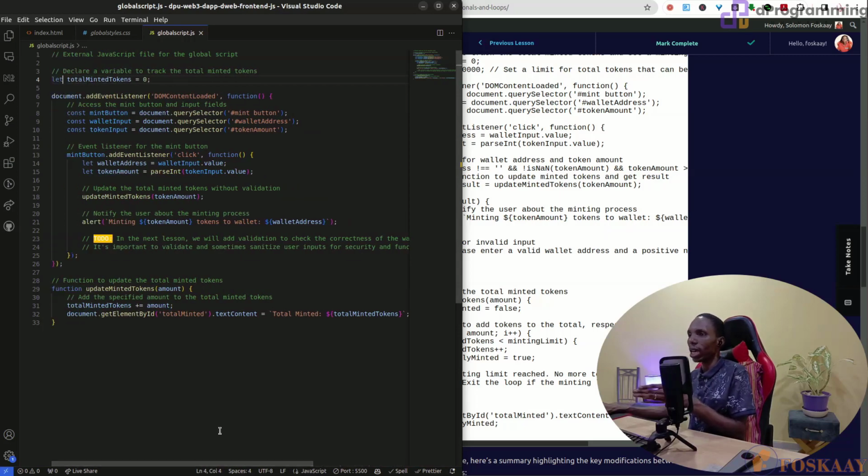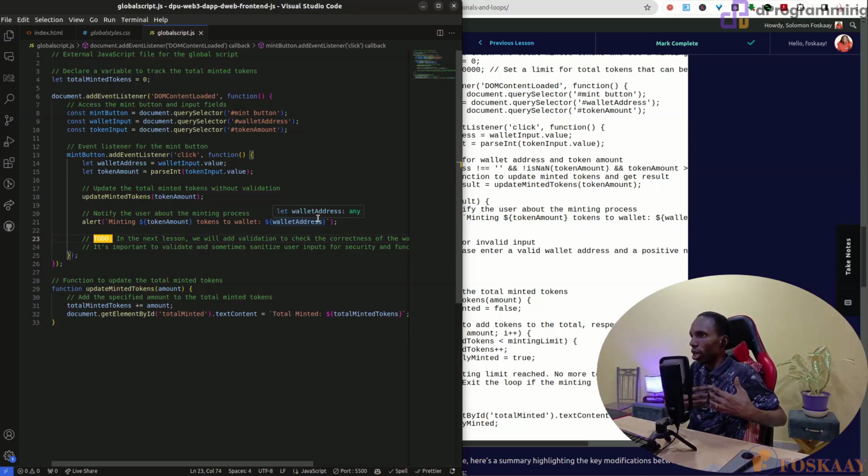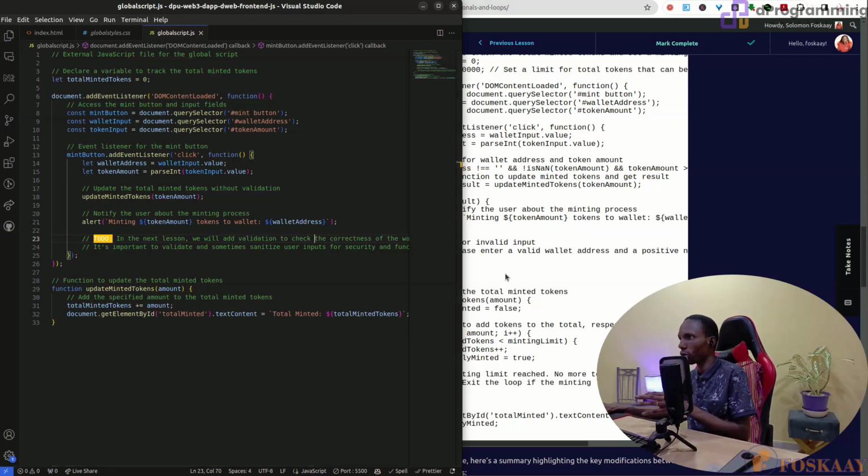We add like an issue there which we can launch, because anybody can mint as much as possible. They don't even need to put a wallet. There's no verification to check, is it a wallet? You get things like that. So all those things are what you want to check. We can even check, is it like an Ethereum wallet? Is it a Solana wallet? Is it maybe an Avalanche wallet? You can program all those things to ensure other people cannot just put in or waste your time on the project or on the dApp and things like that. So you can do all those checks, and we'll do some here.